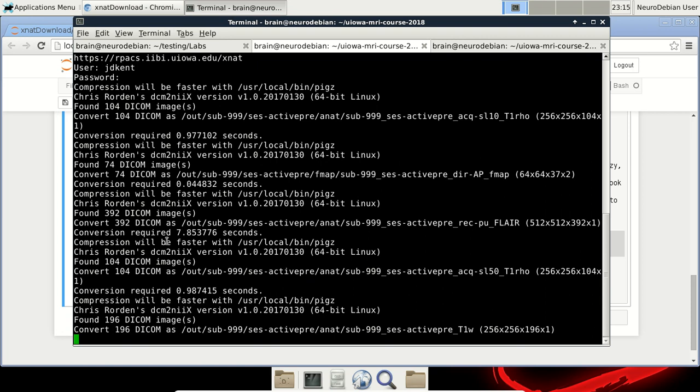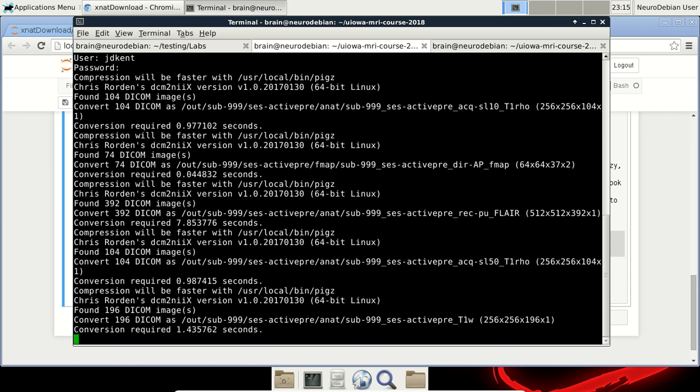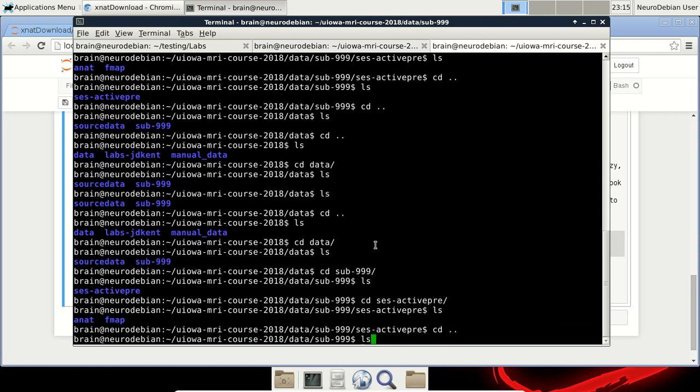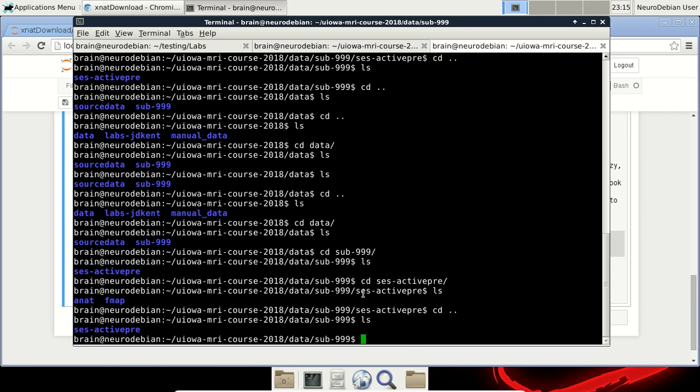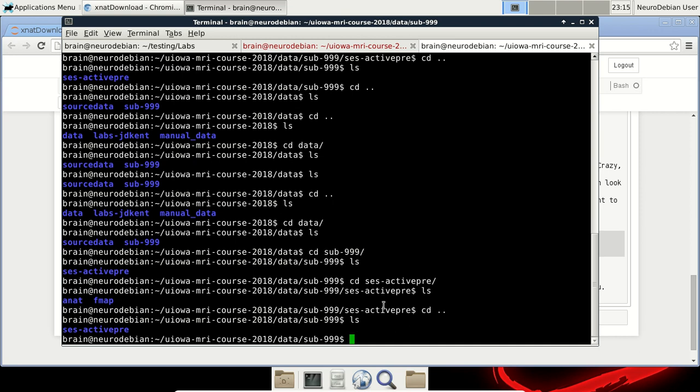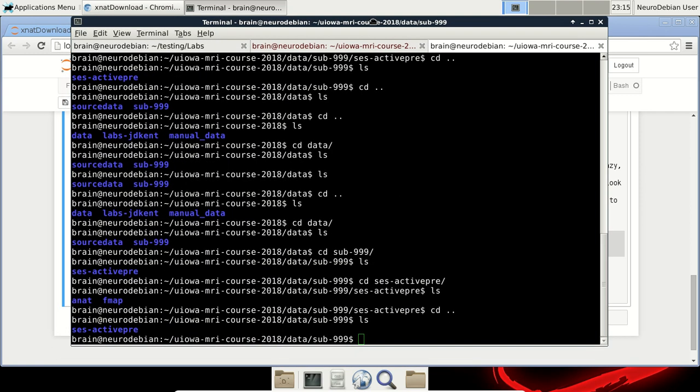So this will continue to download all the session and file information for this subject, and it will do it for all subjects if we have multiple subjects. So this will be a nice automatic way of downloading all the subjects' data onto your local machine, and it will transfer into NIfTI format for you. Again, I find this way to be a lot better than having to click into each session, clicking download, and manually reconstructing each one to name it correctly.